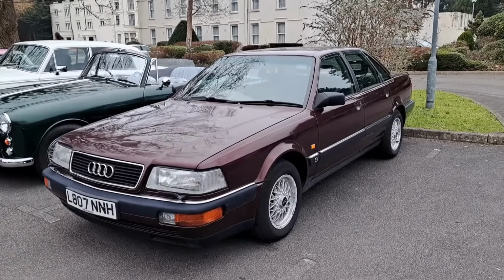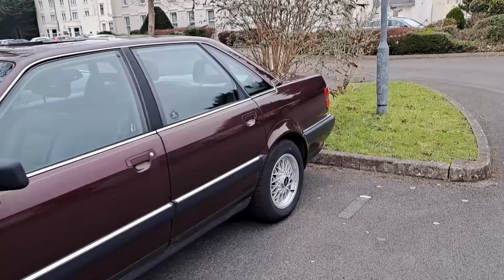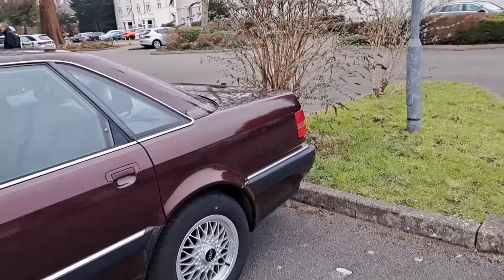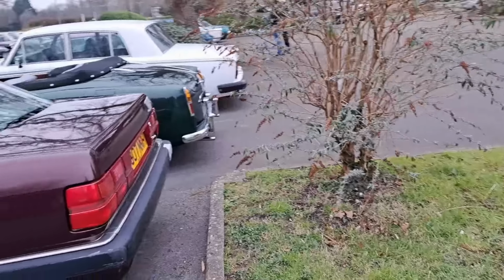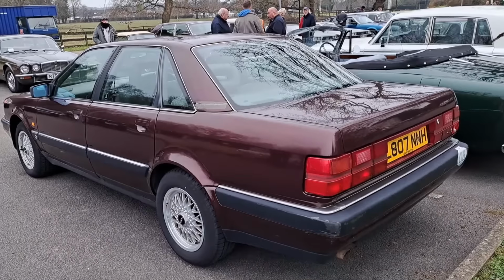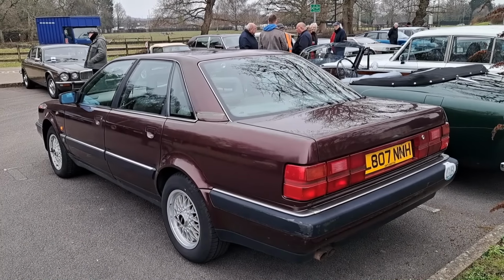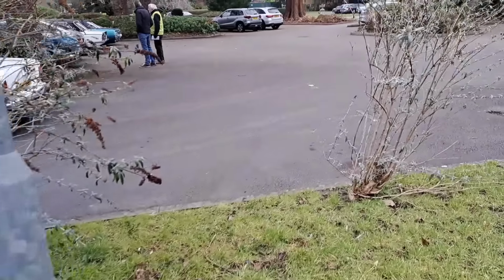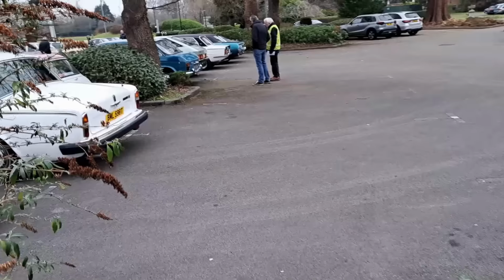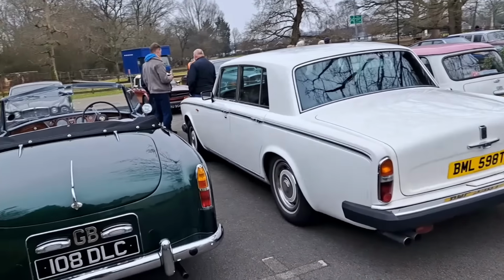It doesn't look it on camera, but the paint on my Audi is very, very flat. So our Audi belongs to me and Simon, Lot 76 Cars. This is the first show I'm taking it out for. It does need some work. It needs a good detail, and we're going to re-secure that trim on the C-pillar because it's a bit loose. But there we go. It's actually a pre-1995 meeting, so I'm perfectly entitled to be here this morning, even though most of the cars are actually a lot older than the Audi.